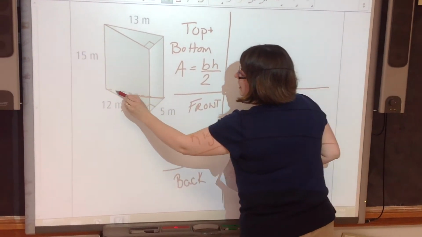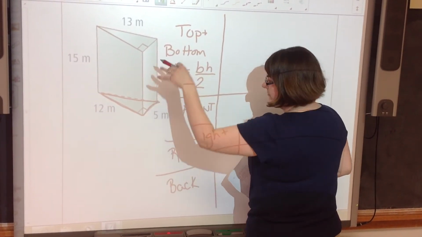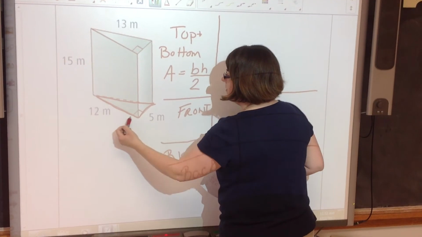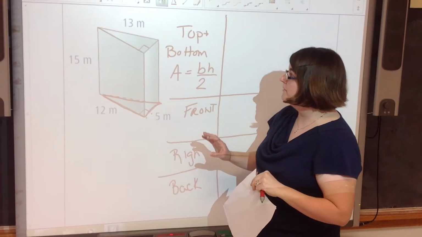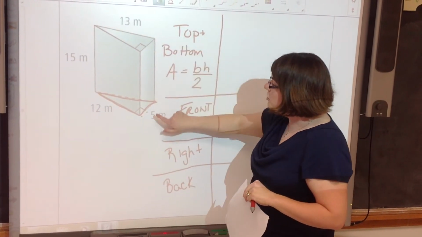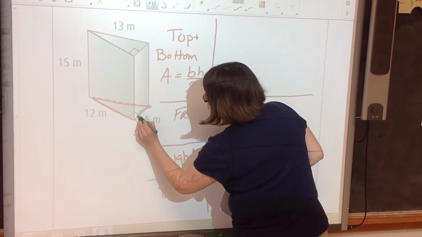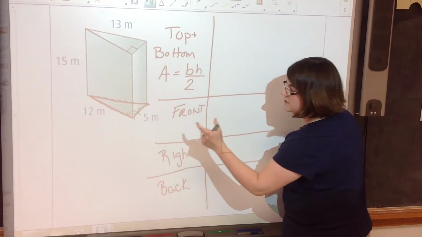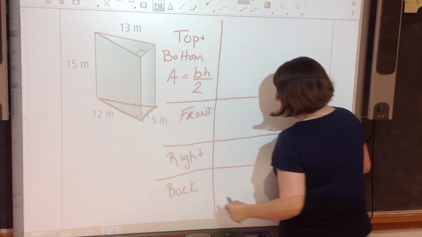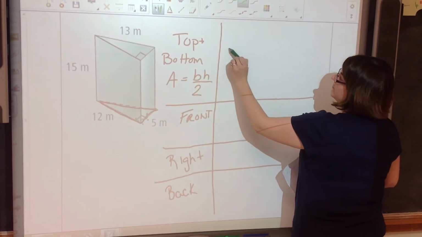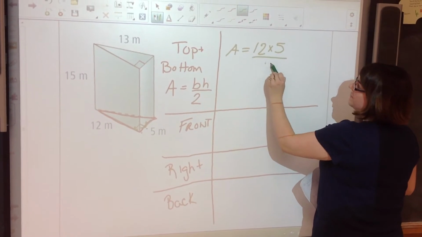If you look at the floor of this triangle, we have the base here, 12, and the height is 5. If you were looking down at that triangle, the base would be 12, the height is 5. And another hint to help you pick out the measurements, because we do have a 13 up here, you want to look at your right angle. And as I told you in class, when we first learned this, it's almost like there's two little arrowheads here pointing to the measurements that you need. So that's just a little reminder to help you find the lengths that you need there. So we have 12 times 5, so we're going to say area is 12 times 5 divided by 2.